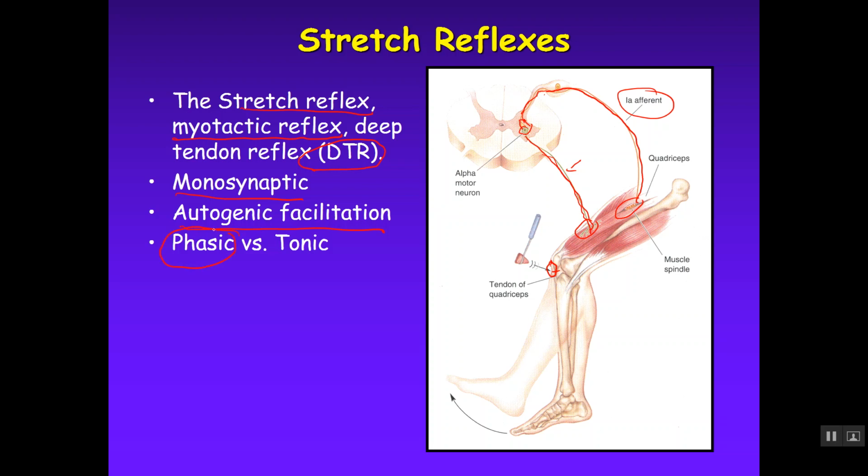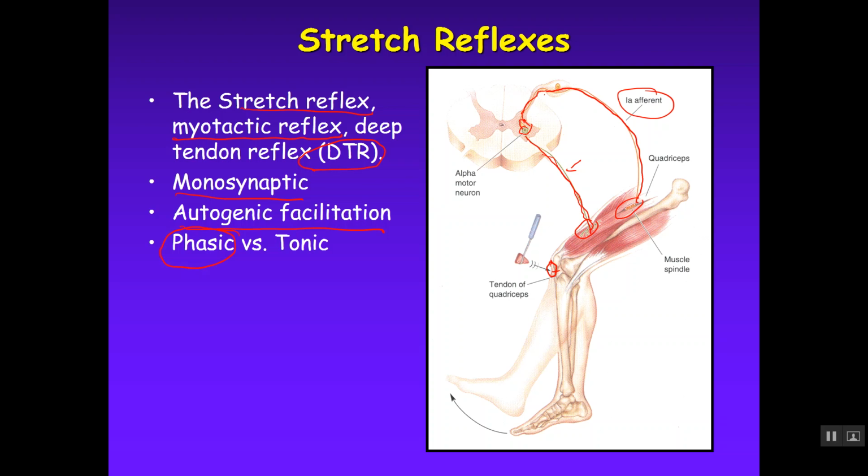This is what we mean by the phasic stretch reflex. Quick, it turns on, the muscle contracts, and it's done. There's also a tonic stretch reflex that normally is not present if you have a normal nervous system. It's only when you have those descending pathways coming from the brain and the brainstem, if they've been damaged and they're no longer doing their job to influence the activity at the spinal cord level, that we have what's called a tonic reflex. And that's where you take the leg of somebody who has had a stroke and you move it, and you get resistance all the way through the motion, not with just a quick stretch.